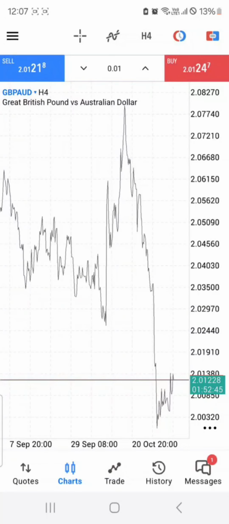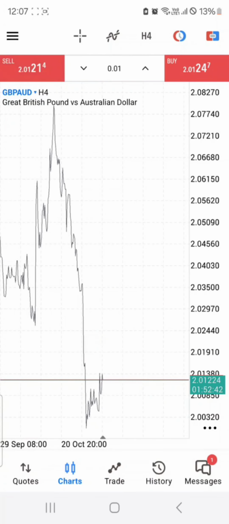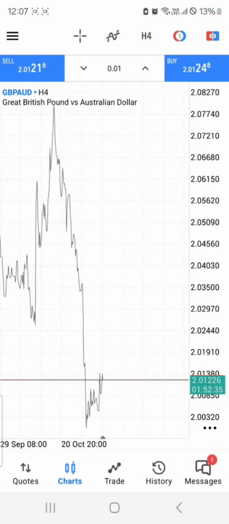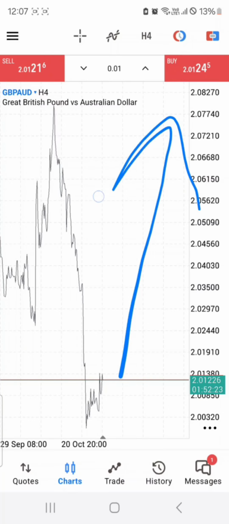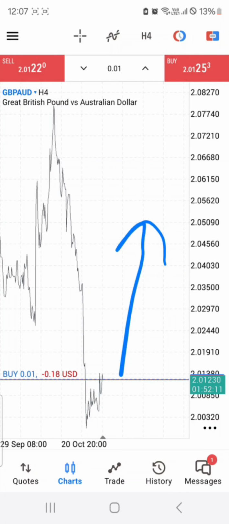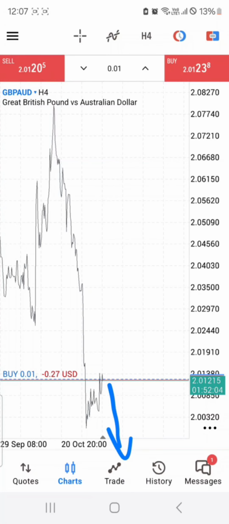Your job here is very simple. You just look at the chart and you predict where the chart will go. It's a graph. You just look at it and you predict where it will go next. If you think this graph will go up, you place a buy. This is a buy here. If the graph goes up after you've placed the buy, you make money. But if the graph goes down after you have predicted up, you lose money.